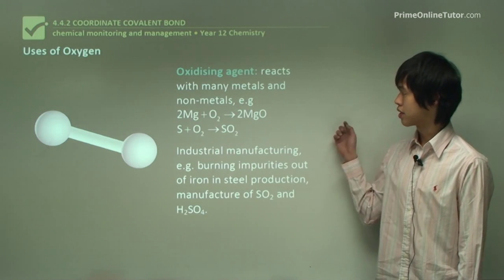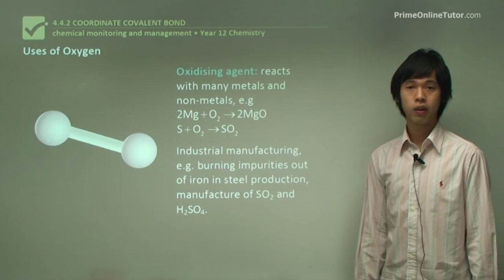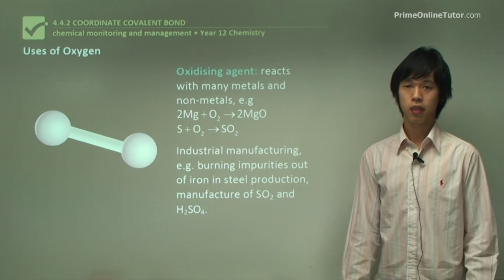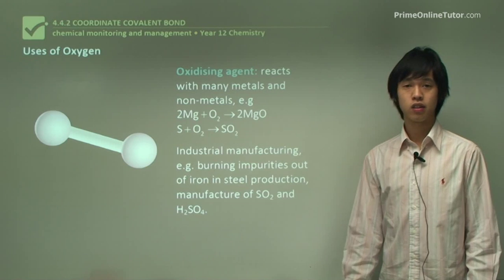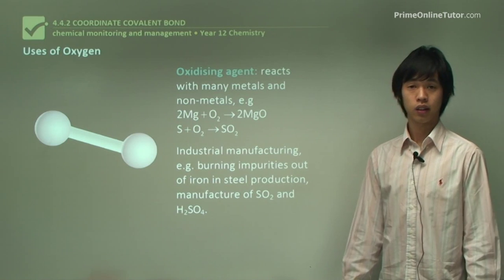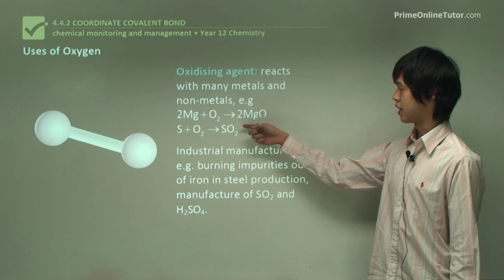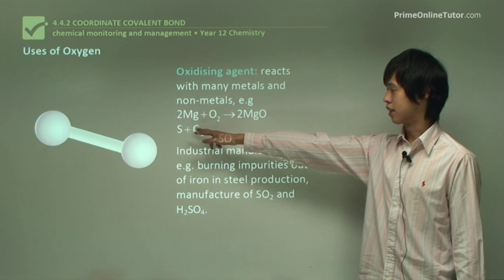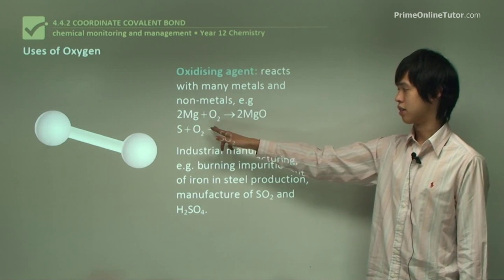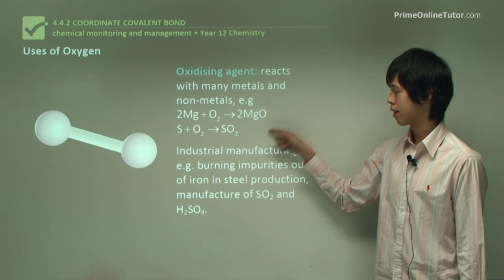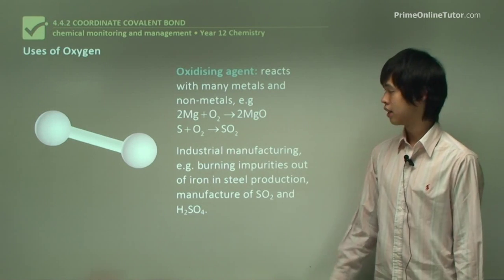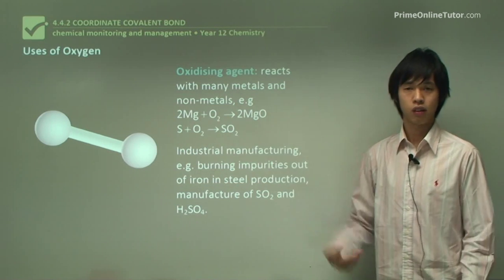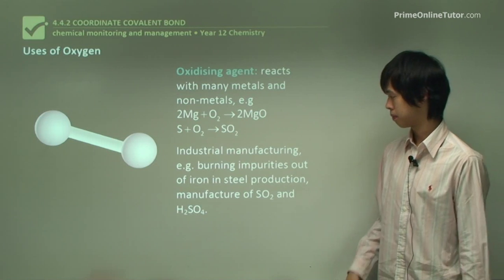We also use it as an oxidizing agent. When we have particular metals or substances that we want to produce, but we have the pure metal form, we can use oxygen to react with it so that we get something that is industrially useful. For instance, magnesium oxide, which is a strong ceramic substance, we basically burn magnesium with oxygen gas to form magnesium oxide. Similarly, if we want to produce sulfuric acid, we can mix pure sulfur with oxygen to form SO2, dissolve that in water, and we'll get sulfuric acid.